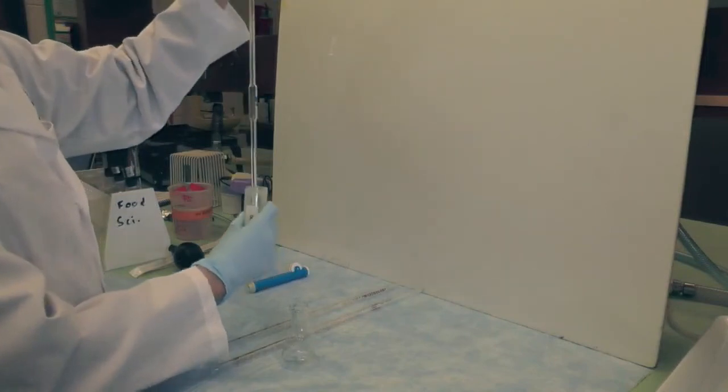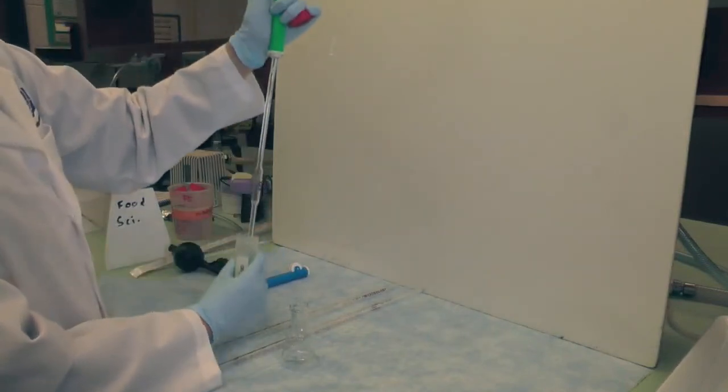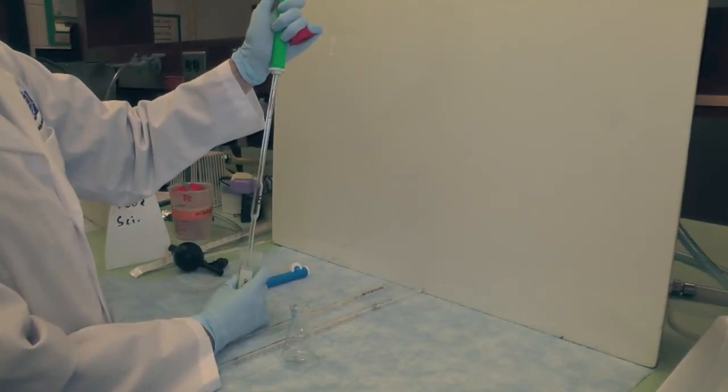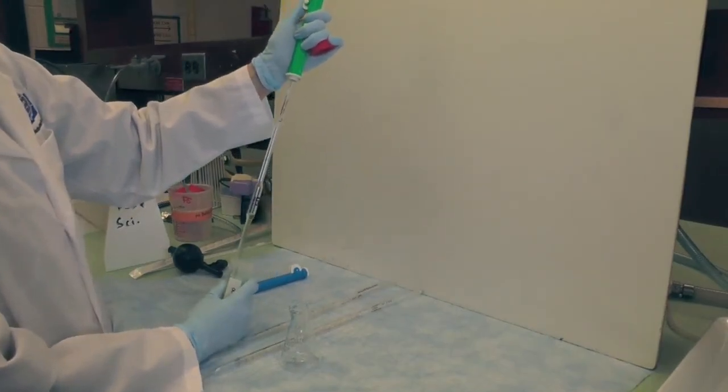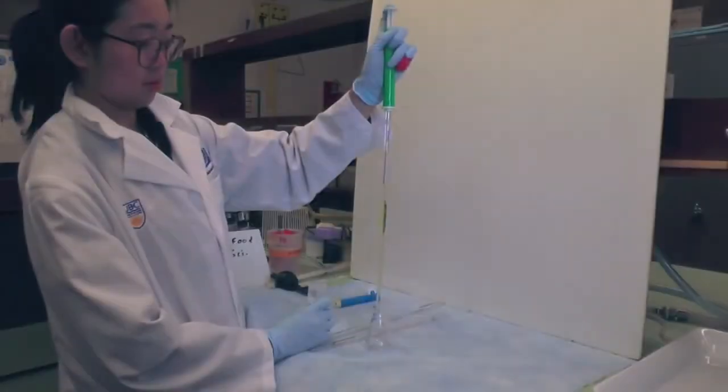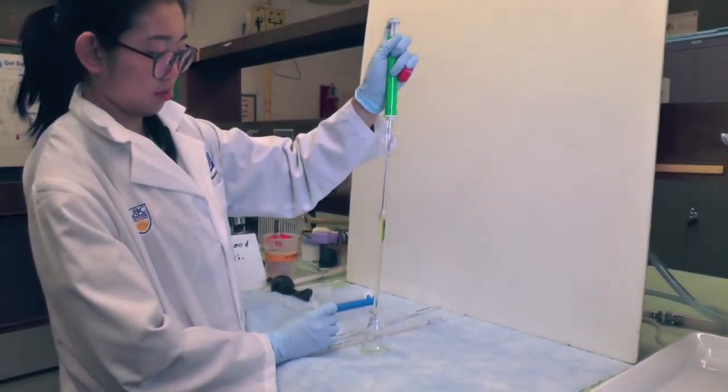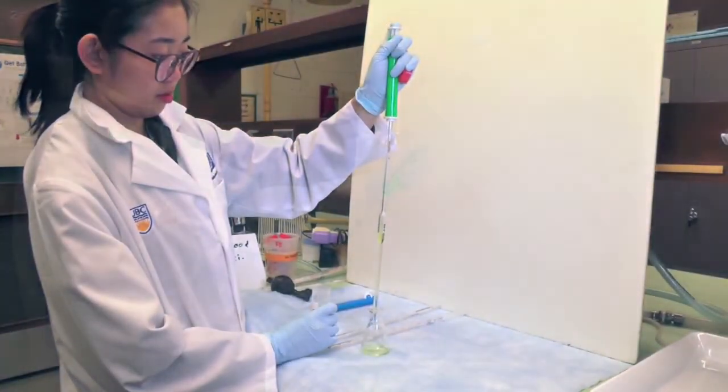To use the volumetric pipette, insert the pipette into the solution. Draw up the liquid by turning the wheel on the pipette pump using your thumb. Read the volume at the bottom of the meniscus at eye level. When you're ready to transfer the liquid, press onto the pipette pump and dispense into the receiving container.